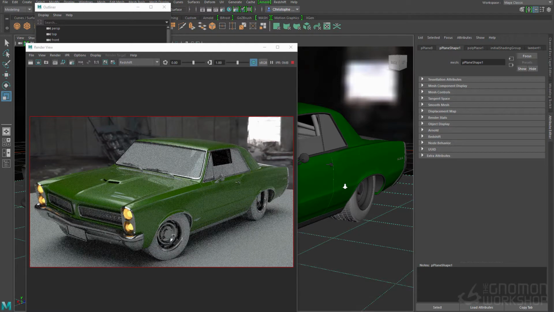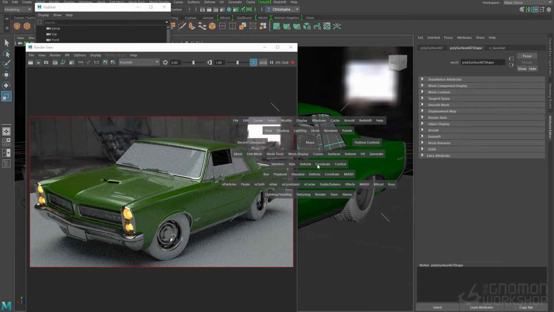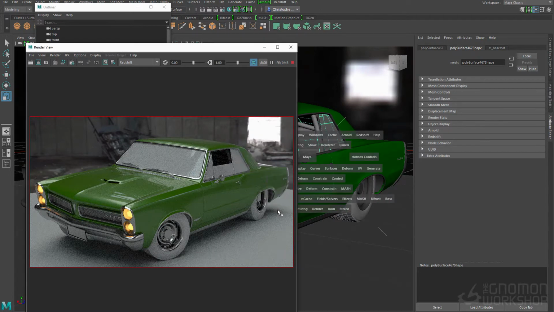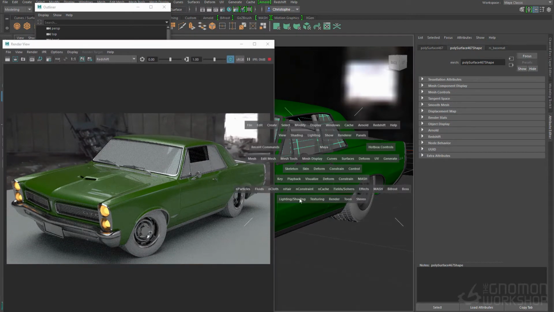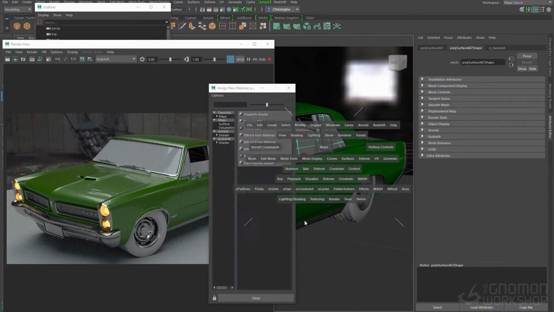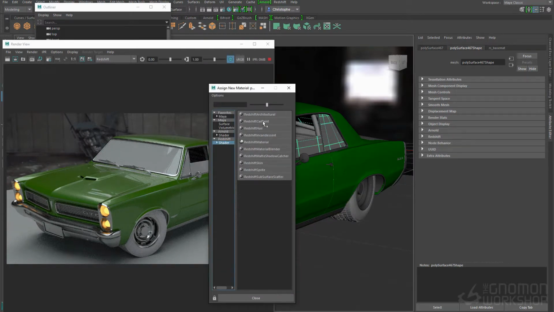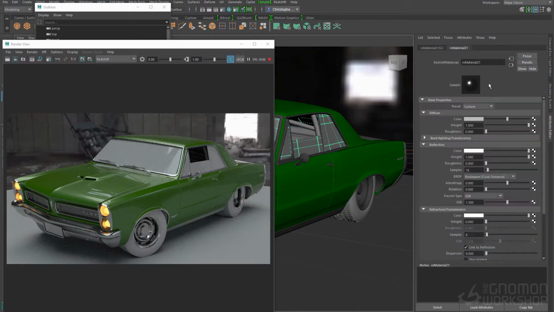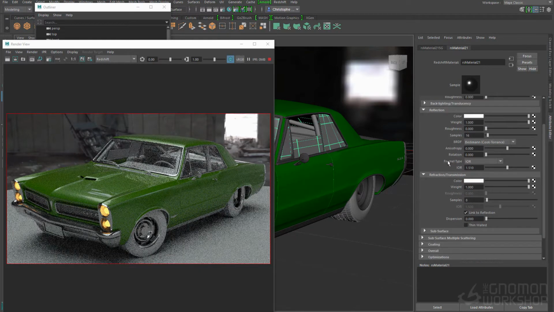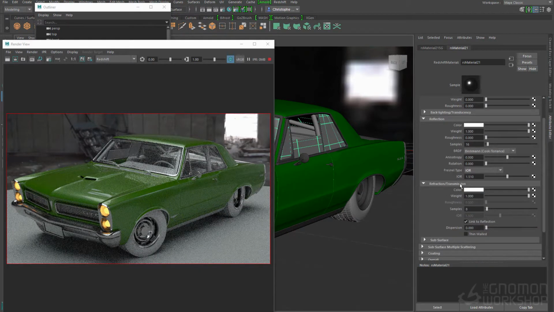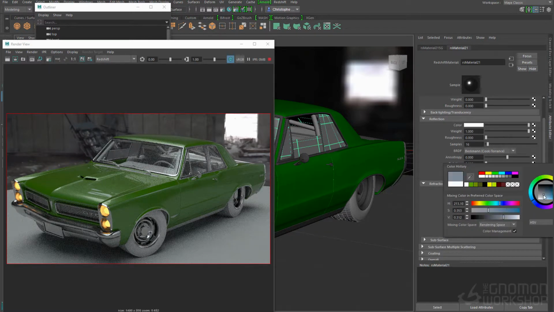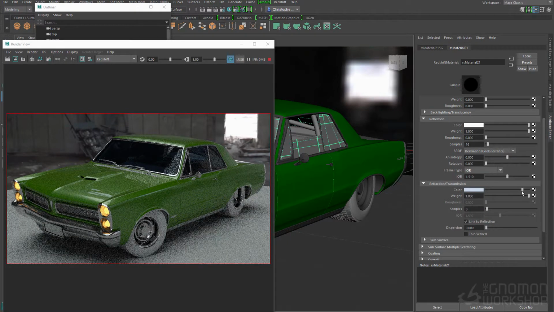And let's look at the glass here. We need a glass shader. Lighting, sorry, up, lighting, assign new material. We grab a shader which will be a Redshift material, and we will just be very straightforward and grab a glass preset, and it's actually not too bad. We go under refraction transmission, and since we are not doing a perfectly realistic car, we can make the glass a little bit darker. Not that dark. Ooh, not that dark.